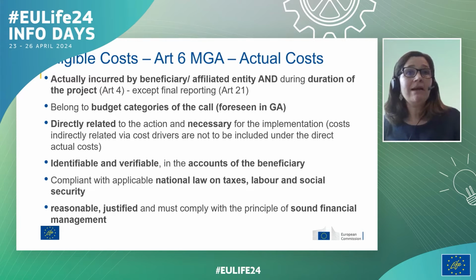It needs to be directly related to the action and necessary, identifiable, verifiable, and recorded in the accounts of the beneficiary. Please remember that your action might be subject either to our ex ante controls, or to audits after you receive interim or final payments. And lastly, oh, sorry, I forgot, it needs to be compliant with the national laws and taxes, of course, labor and social security. And lastly, the costs need to be reasonable, justified, and comply with the principle of sound financial management. This means that if we find costs not justified or excessive, then we reserve the right to reject them. Next slide, please.